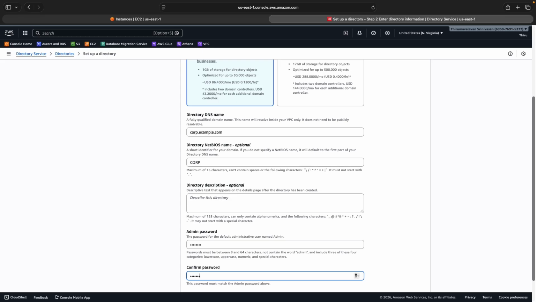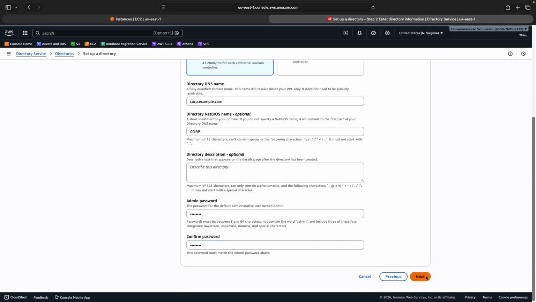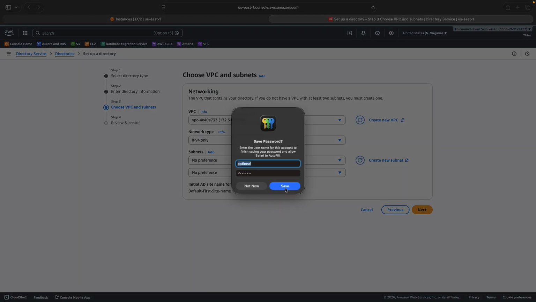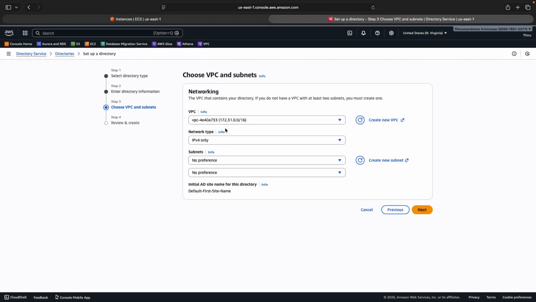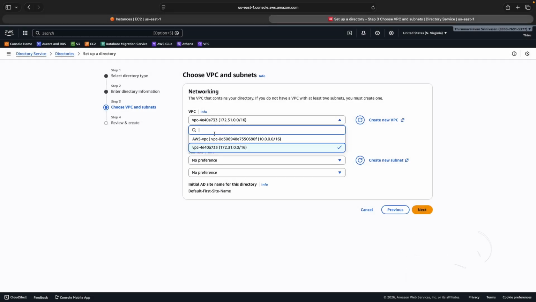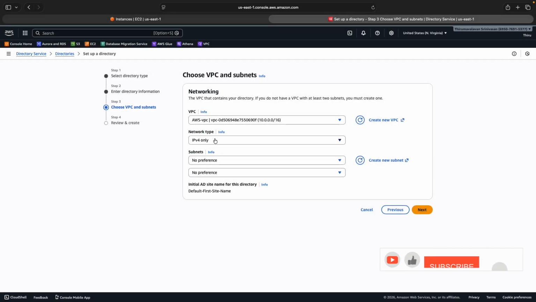I'm just going to give an admin password. Whatever password we give here, you need to remember it. If you see, this is the admin username. The default username for AWS managed Microsoft AD is admin, and the password that we give here, you should remember, so we can use this to log in.